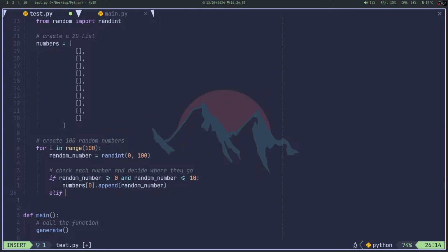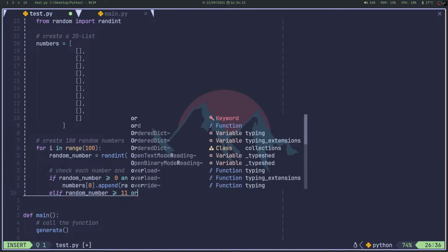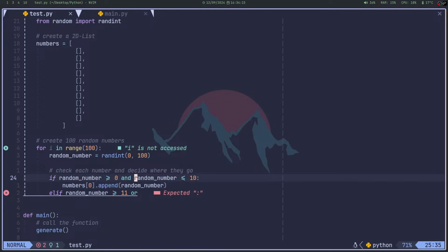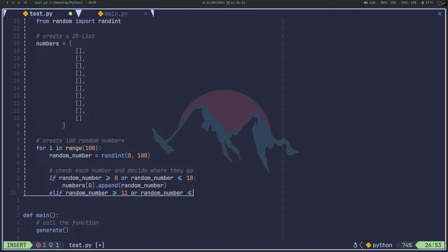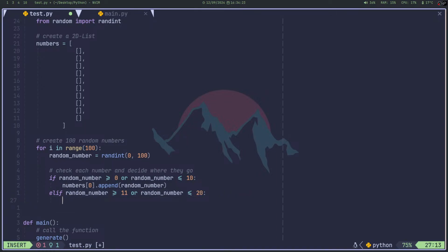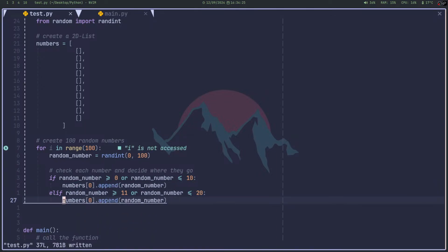If random underscore number is greater or equal to 11 and random number less than or equal to 20, then numbers of 1.